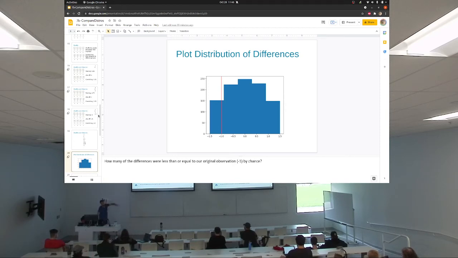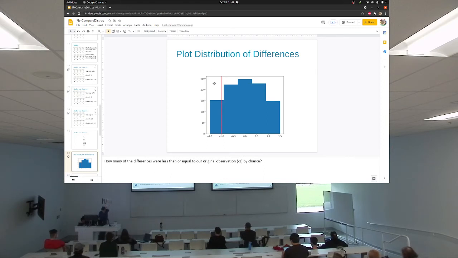So this is the distribution of differences. So the question I'm now asking is, if we're assuming that it didn't matter, and people could have come from any arbitrary group, this is the distribution of what would happen if they came from any possible arbitrary group. But we did have our one actual observation. So this distribution is the by chance distribution, right? Distribution of differences if it's just by chance. But the red line is the observation that we actually made.